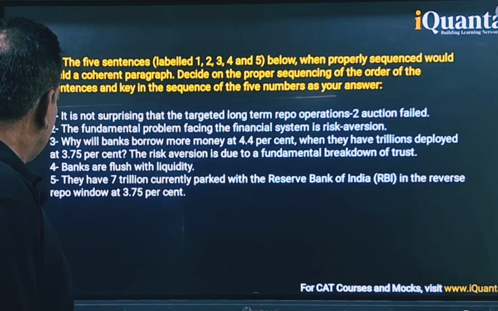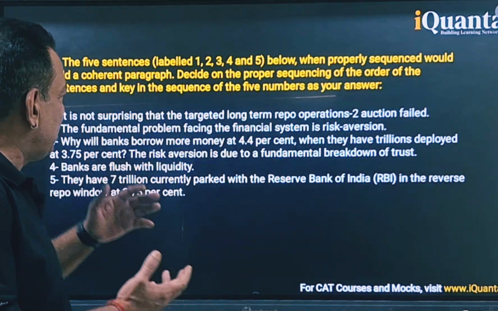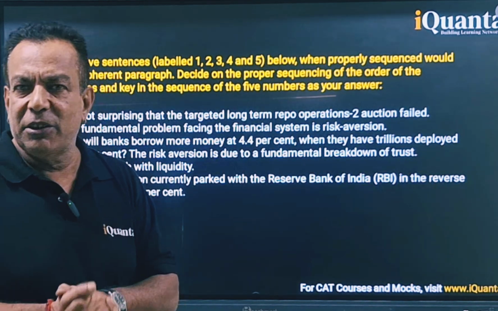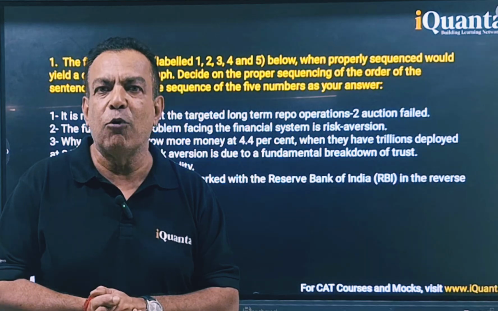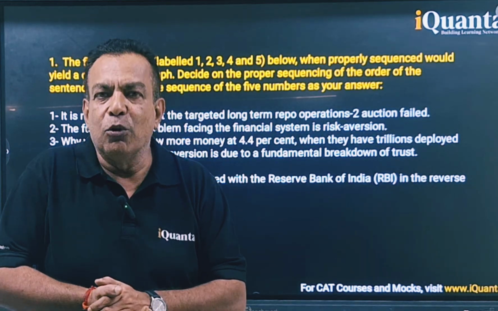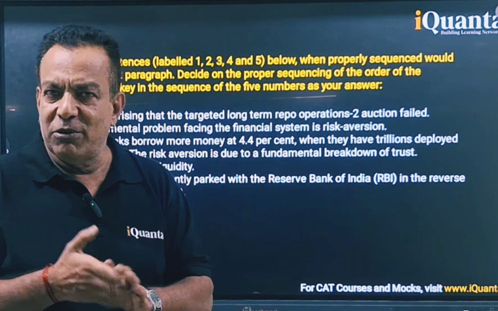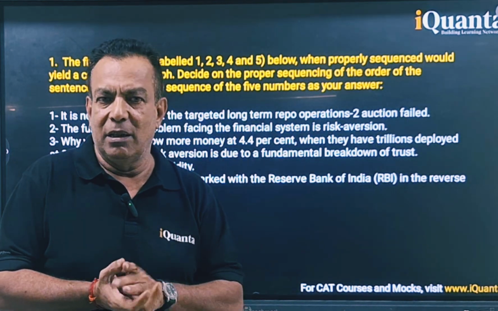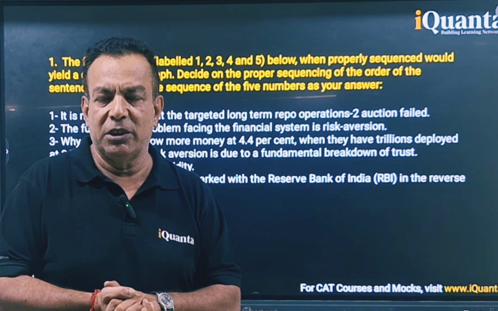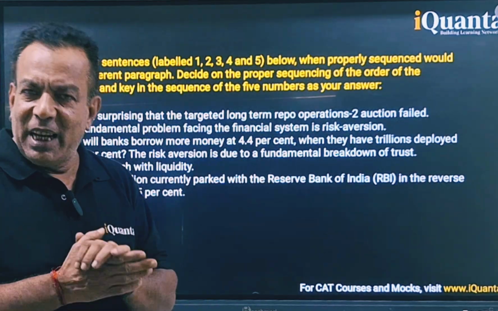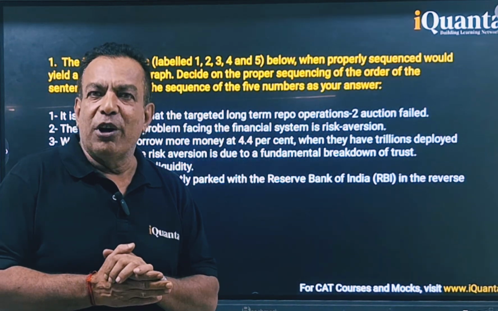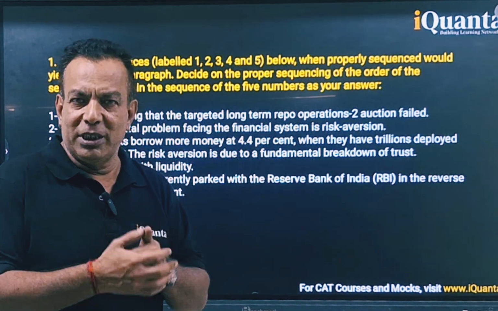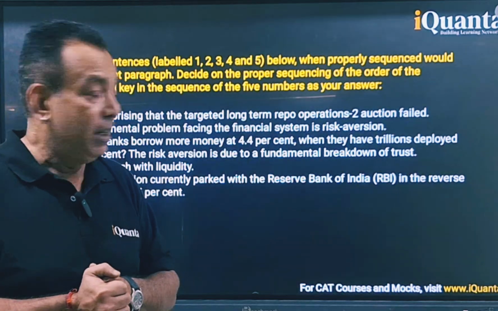As we go along, we see, okay, what happens when there's risk aversion? What is risk aversion? Risk aversion is when you avoid risk, when you don't want to take risk, because obviously you don't want high returns at the time. There could be many factors influencing your decision. So risk aversion is basically to avoid risk. That means you do not invest in risky funds.